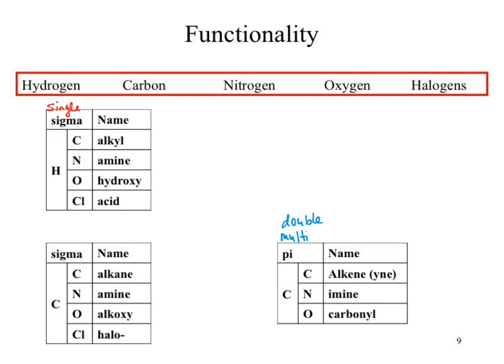That changes the functionality, so we change the name. You need to be familiar with all of those different names so that when you look at a structure and I say, where's the carbonyl, you can point to it. Or I can say, how does the carbonyl react? You can figure it out. Right? So that's where all the functional groups are ultimately coming from.